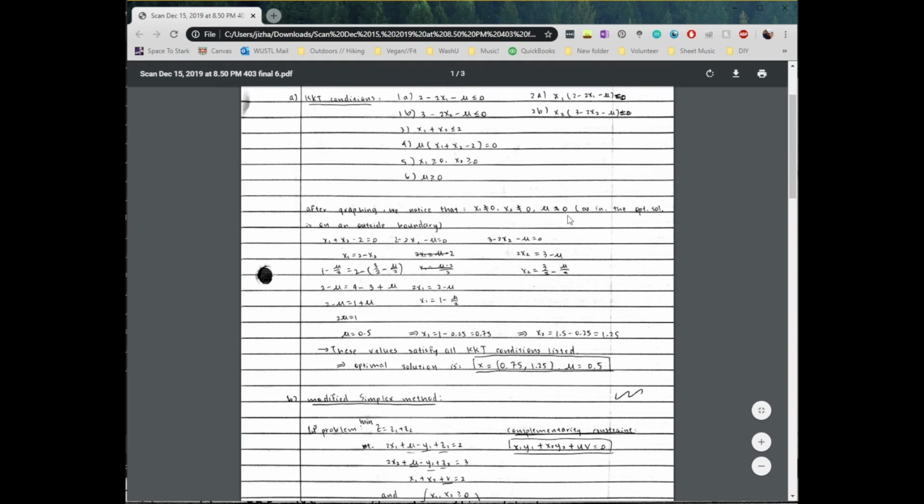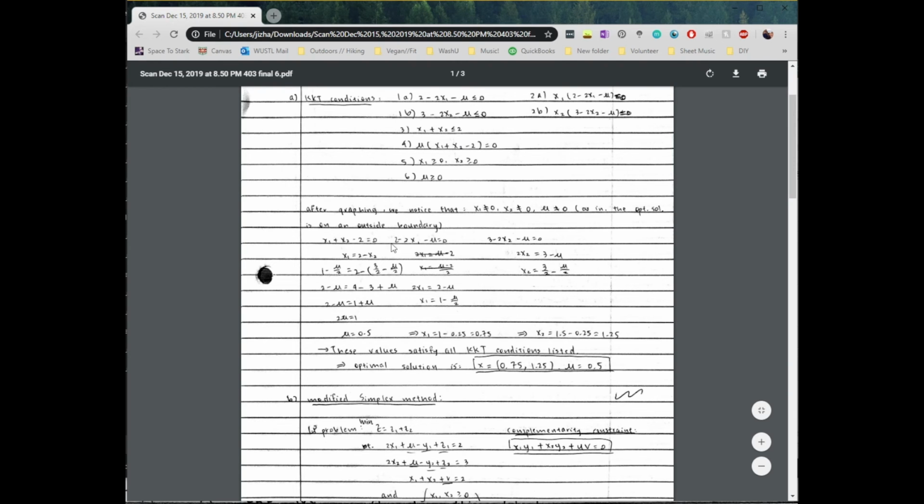So actually parts 1 and 2 have to deal with the objective function. Part 3 is the constraint. Part 4 multiplies a modified version of the constraint by mu, setting that equal to 0. So now we have 1, 2, and 3 different equalities to work with here. And then 5 and 6 are again just greater than or equal to 0 conditions for all of our variables, including mu, which we introduced. So after graphing this, we notice that all of these variables actually lie on the outside boundary as far as the optimal solution goes. So we know for sure that none of these values are going to be equal to 0. So now we dive into our KKT condition equalities and we try to solve.